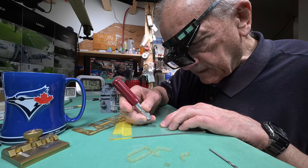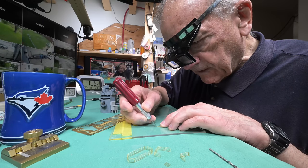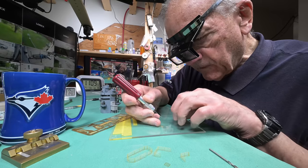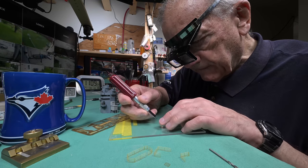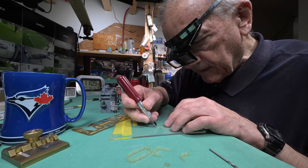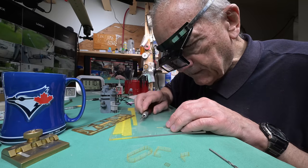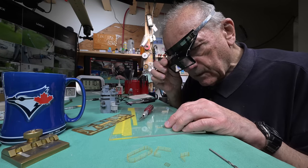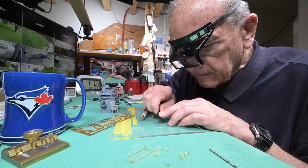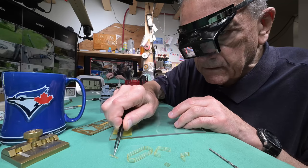Now, what I'm doing at the moment is taking the extra tabs off of the ladder that hold the ladder out from the superstructure. And a moment ago, I just cut these two little pieces off. And I was thinking about, you know, the world of small. So let me move this over here. Okay, so the world of small.